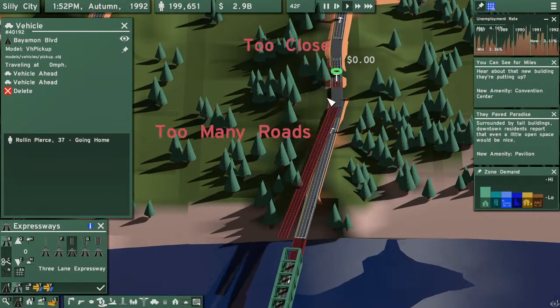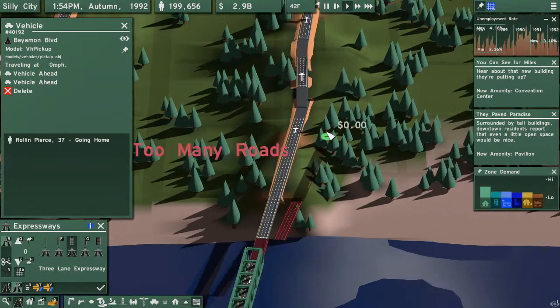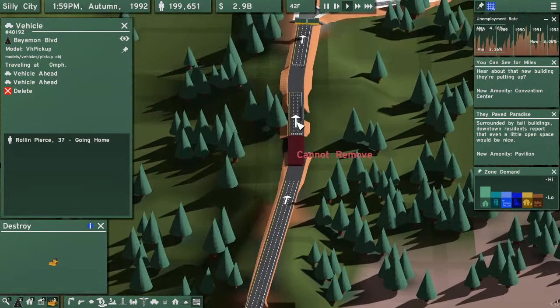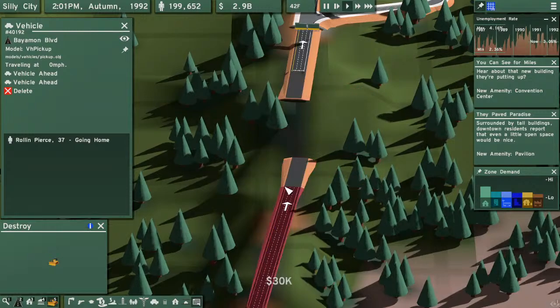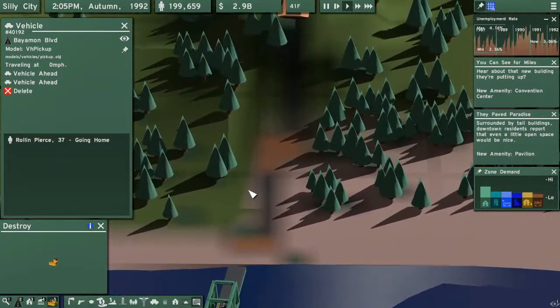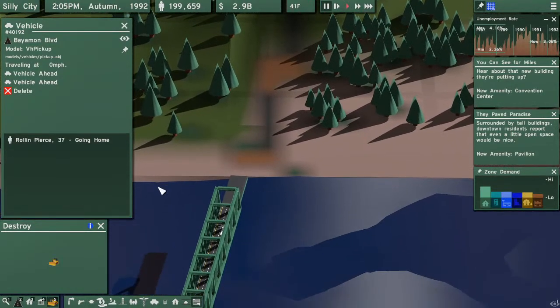I'm thinking maybe just to bulldoze it just to see. Yeah, let's try that. We're going to go ahead and bulldoze this. I want to see if this will give me any kind of message here. Do I want to delete that much? I don't know. We're going to do it. We have money. All right, I'm going to pause that with the space bar.